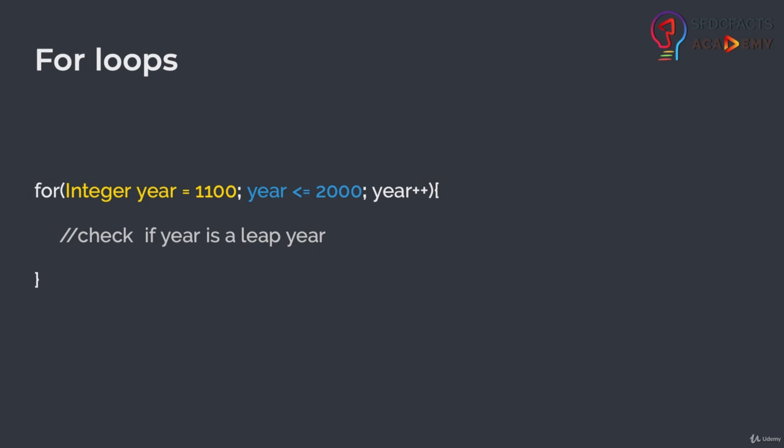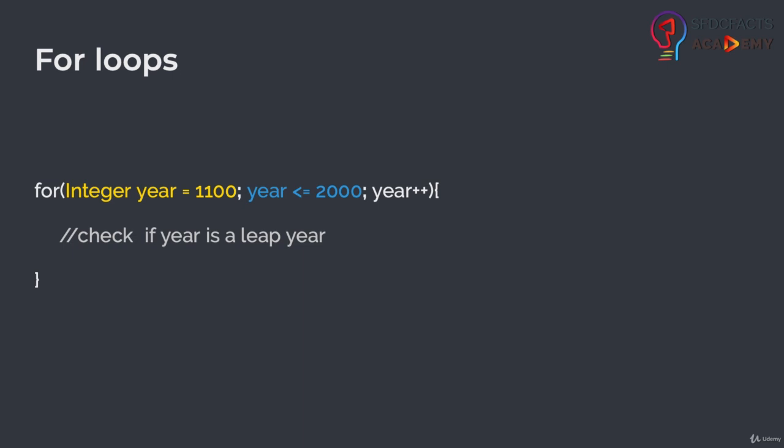Another type of loop that Apex supports is a for loop. And believe me, you will be writing a lot of for loops in your day-to-day job. And this generally is the favorite loop of most of the programmers. The reason most of the programmers love the for loop is because of its simplicity.